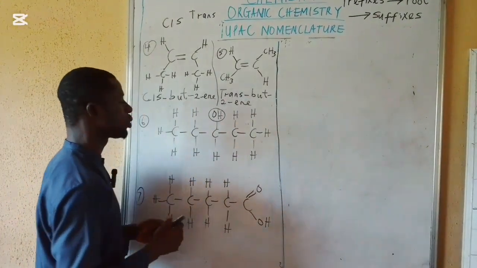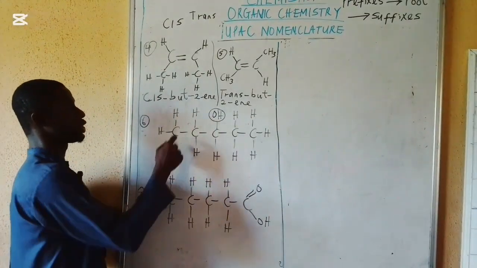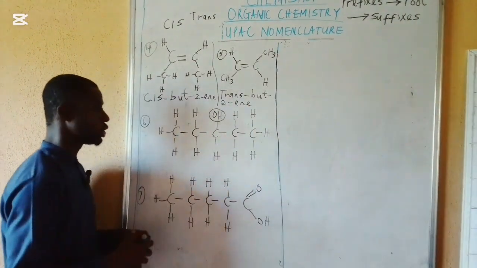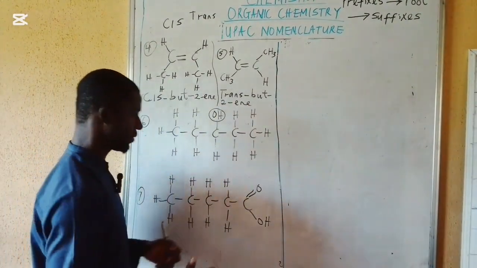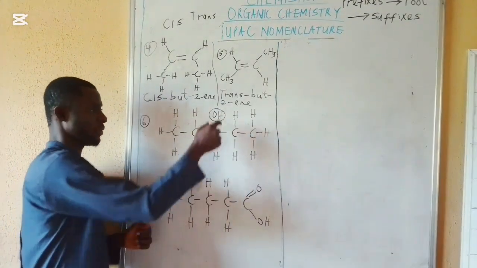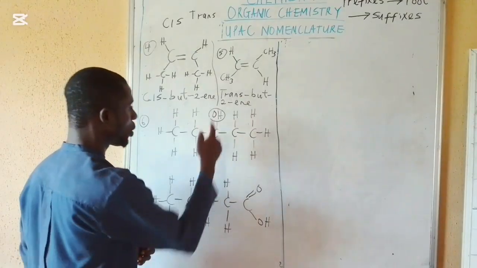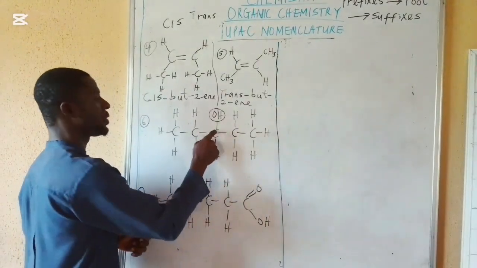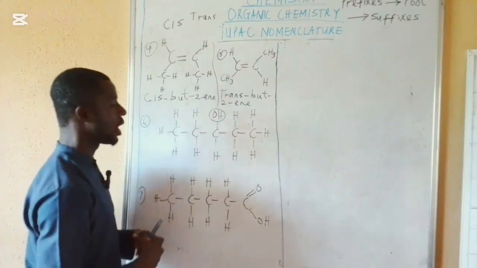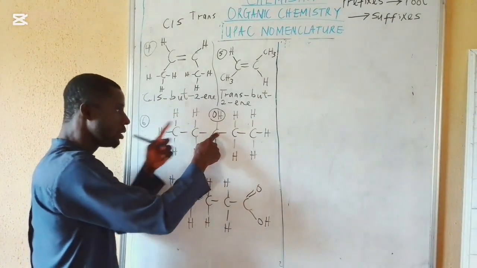So the next thing is to find the root of this structure, and the root is 1, 2, 3, 4, 5. That is the only thing that we have there. So the root is 5. Do we have any prefixes? No. We only have the functional group in this organic compound, and that is OH. And it is going to tell us where that OH is in the structure. So if we number this way 1, 2, 3, it is on carbon number 3.